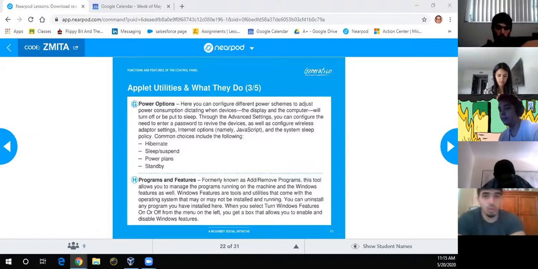Any questions? Doubts? Okay. We're good. Programs and features, formerly known as add and remove programs. Obviously, here is where it allows you, as I stated a little while ago, to add features from Windows or add programs to Windows. As we saw earlier, the Windows features are all the features that Windows has, but it doesn't install all of them, and it allows you with ease to add whatever feature you want, depending on the Windows operating system that you have installed.